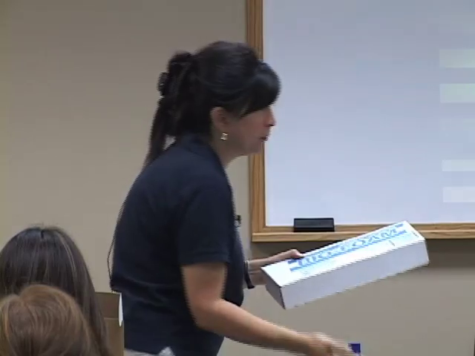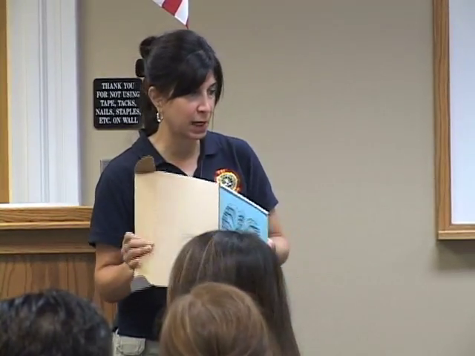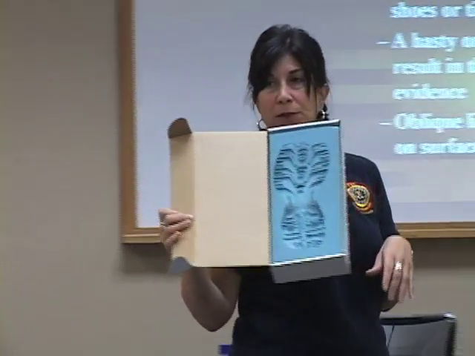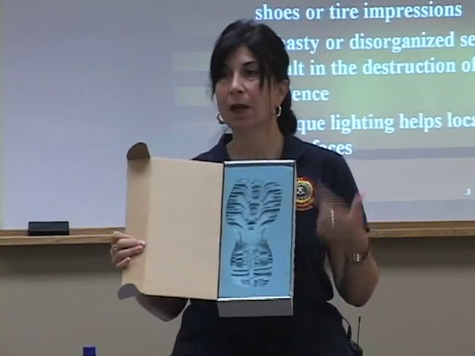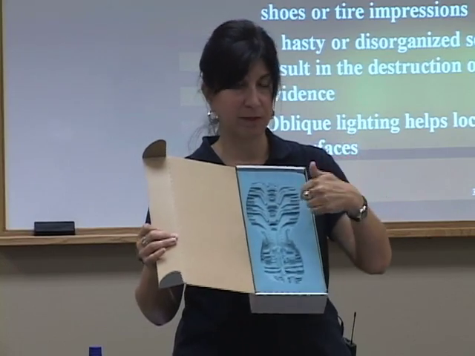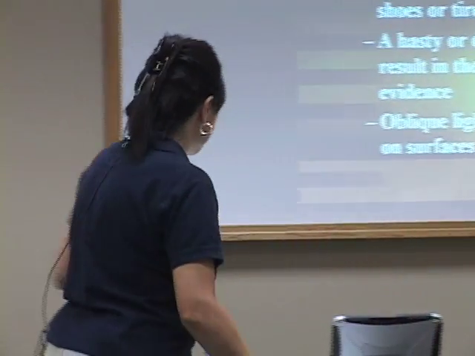Two ways we'll do it, all right? One way is that we can use biofoam. Is everybody familiar with biofoam at all? Okay, I'm going to pass that around. You can poke at this to feel it, okay? Somebody was in here the other day, and outside we took this little impression. It's somebody in the class, and we'll see if anybody's good enough to figure out whose print this is. But basically, we would use this as an elimination print, okay? Or if we find the suspect and we want to take his print, we may have him step into this, and then we can cast this, okay? And we'll talk a little bit about that today, too.